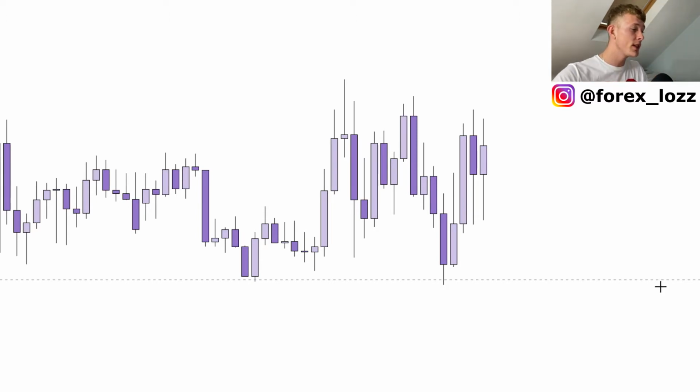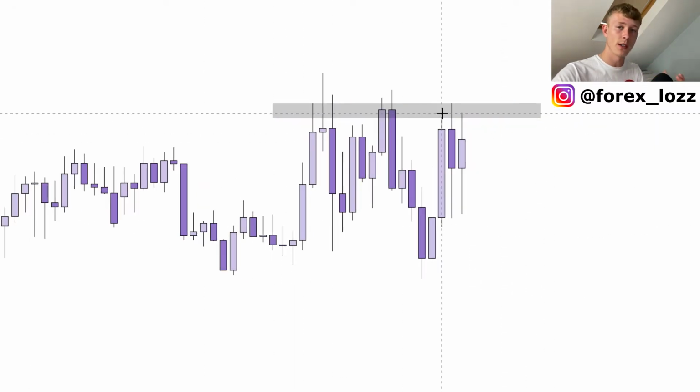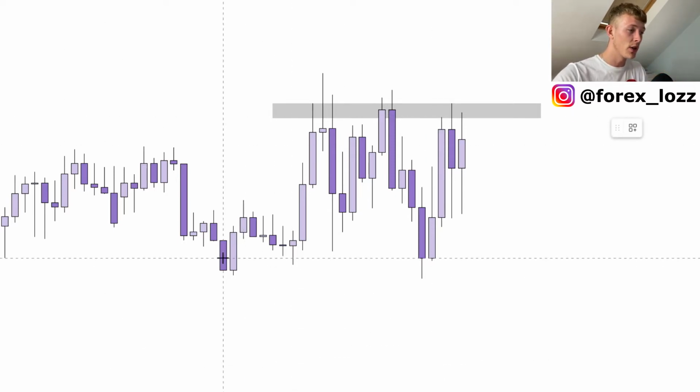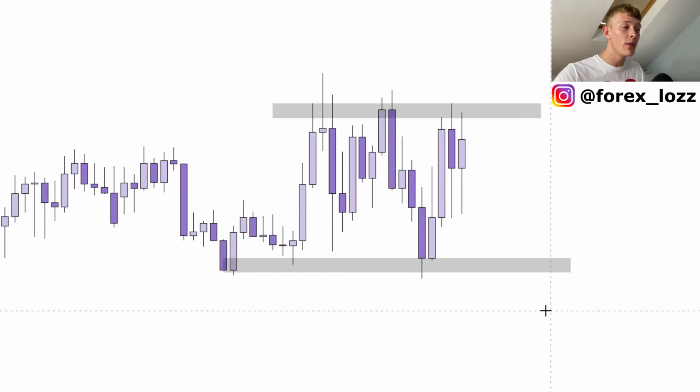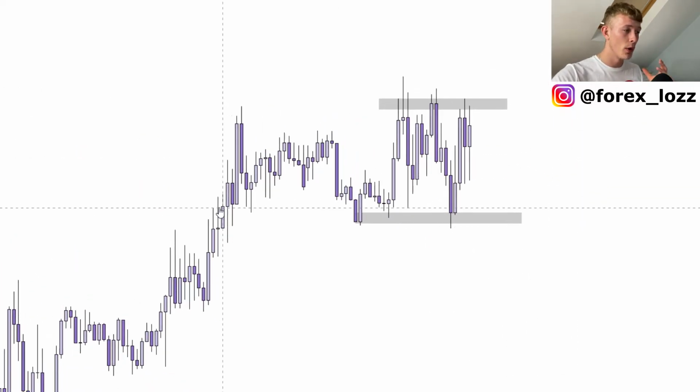What we want to do is we want to simply mark our structural highs. This being the structural highs, this is the highest point where price has got to and then been rejected. We then want to mark our structural lows, okay? So this doesn't matter whether the market's ranging or whatever the market's doing. Mark your structural highs and mark your structural lows. This will then help you to basically identify who is in control once we see the break of either low or either high. So obviously we can clearly see, looking at recent price action, we're ranging.